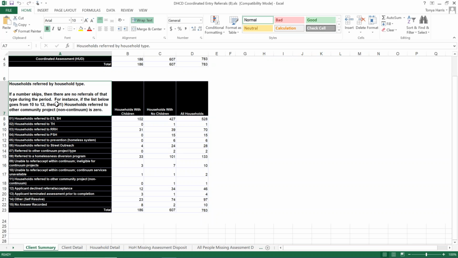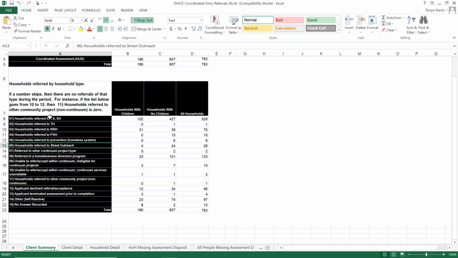For example, if you had no referrals to street outreach, you would not even see street outreach listed on the report. Okay? So when you go into CAMS and there's a row for street outreach, and street outreach is not on your report, that means you had 0 clients, so you enter 0 on the CAMS report page, okay? So I just want to make sure that that is clear.